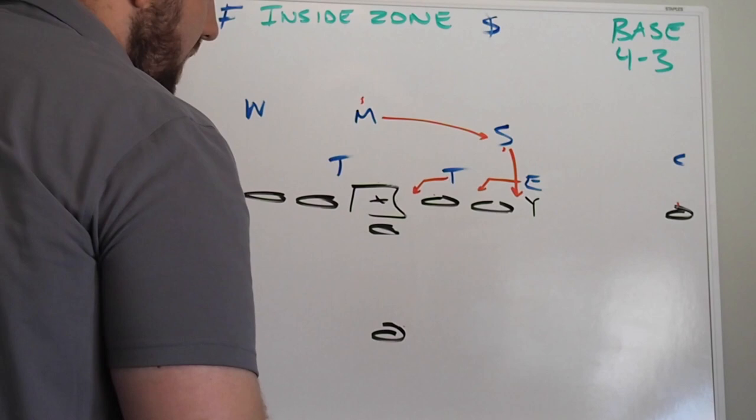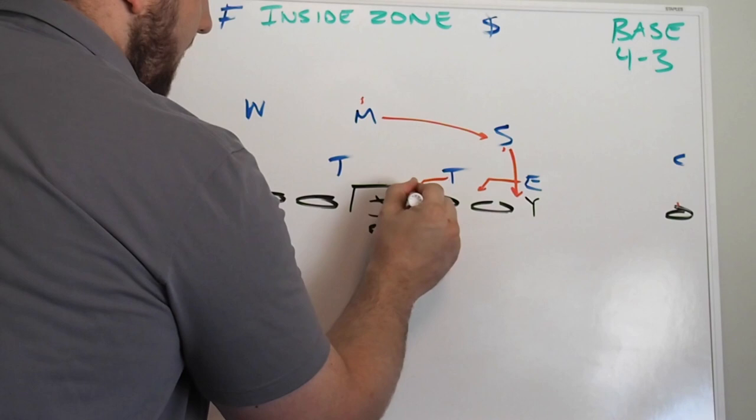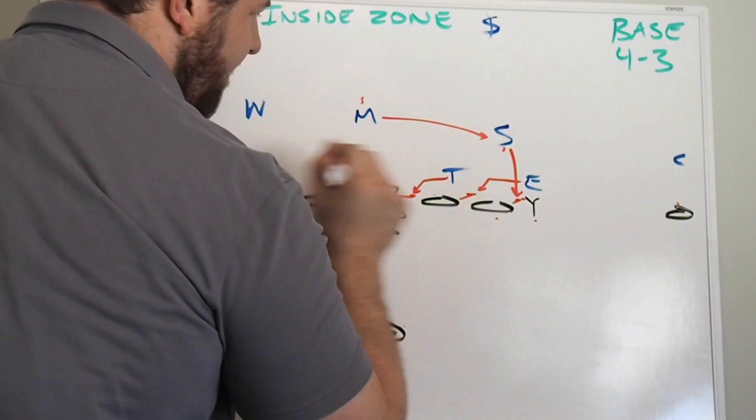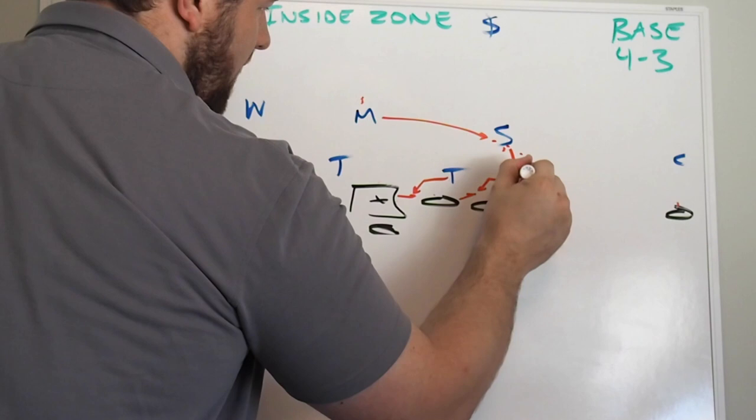So if you call a gang call and you get everybody coming in this direction, it's pretty easy to block. The center blocks his A-gap, has the D-tackle, and the guard has the D-end right here. The tough blocks are these two guys, the tackle and the tight end. They have to block the Sam almost together, move him off the ball a little bit, and wait for the Mike to show over the top. When the Mike shows over the top, the wide tight end will come off and block him.